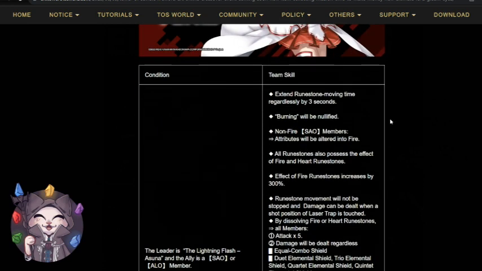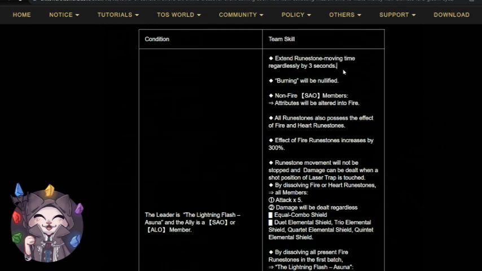Now for her team skill, we also have plenty of staples such as Brimstone Momentine, ignore burning, runestone possession effect, enhance runestone possession effect. You also ignore laser trap, extra damage. If you dissolve 5 or more heart runes, you get extra damage. Ignore equal, and ignore duo, trio, quartet, quintet elemental shield.